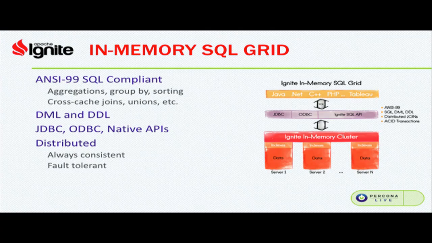For instance, the data needed for your specific SQL query may be located on different machines and in different caches. In Apache Ignite, we use the notion of a cache at the same level, in the same way as we use tables in relational databases. And so we can join the data located in different caches.